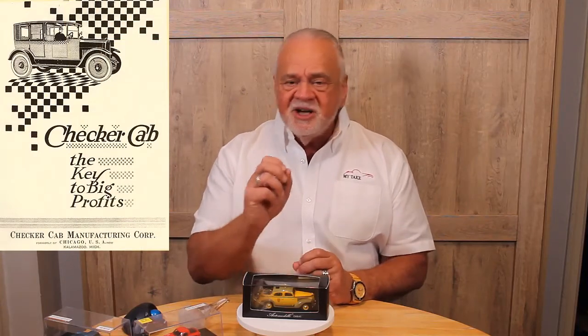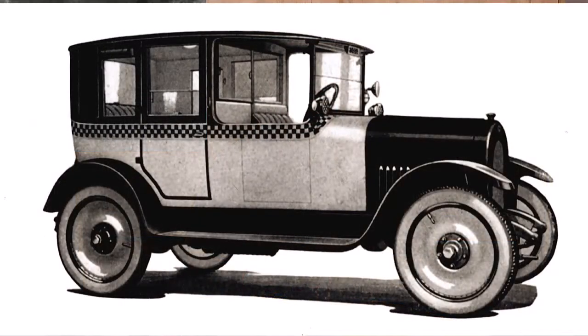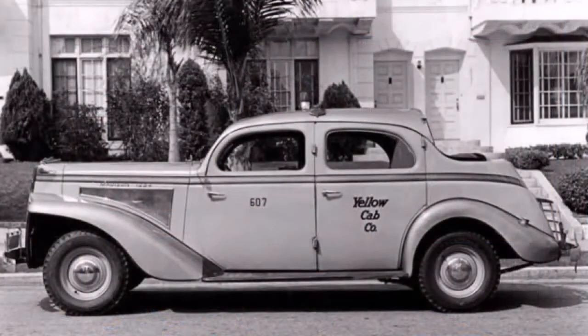Now, he combined his new car company with some of his business acumen and some of the clients that he had developed over the years, and he formed the Checker Cab Company. Checker started making cabs in 1922 with the Model C. The C went through a series of developments. It kept on getting better, kept on getting more reliable. In 1929, they produced an all-new model called the Model K. It was kind of radical for its time. It was kind of stylish for its time, and it was very successful.